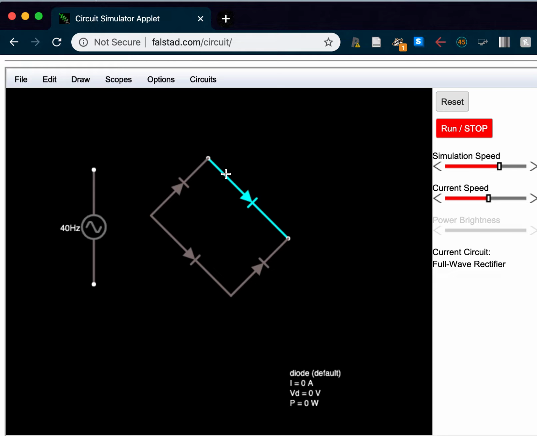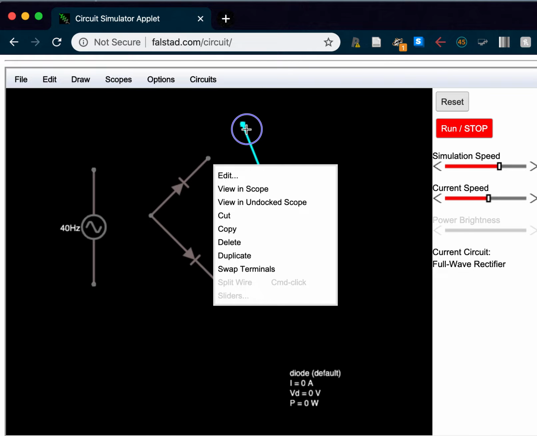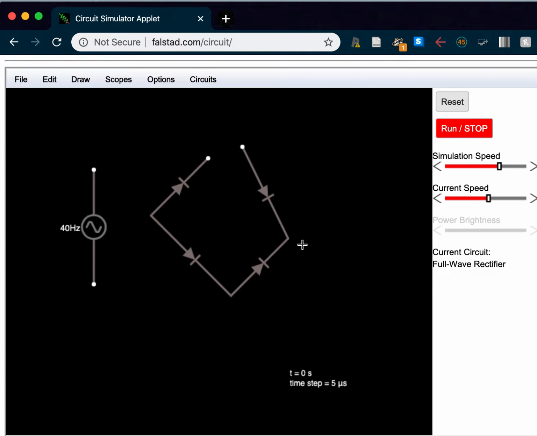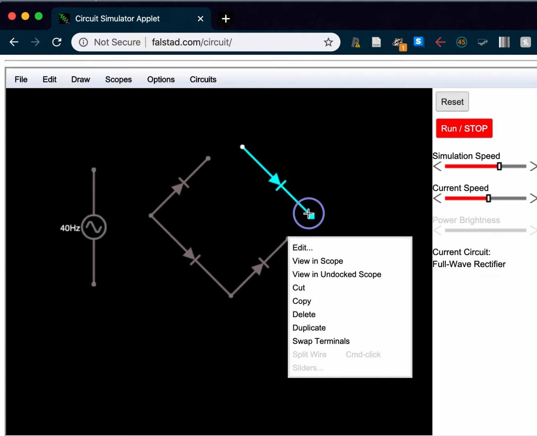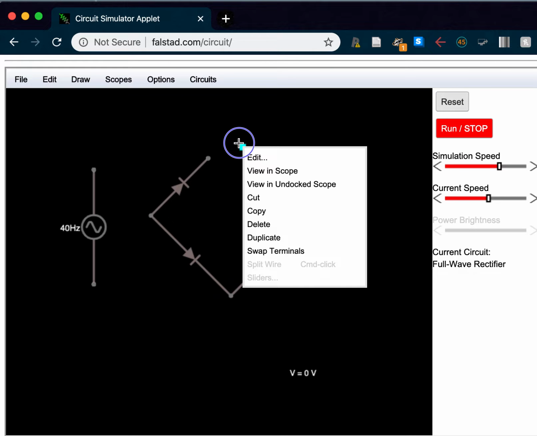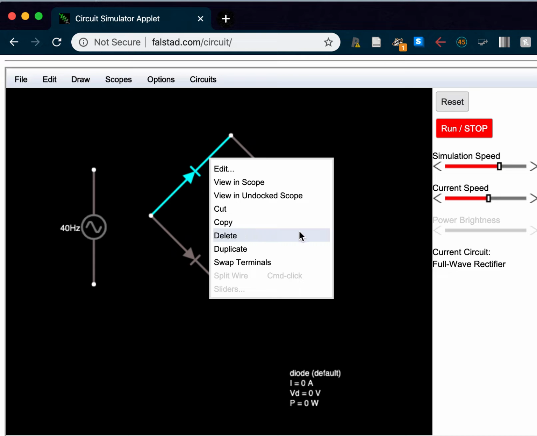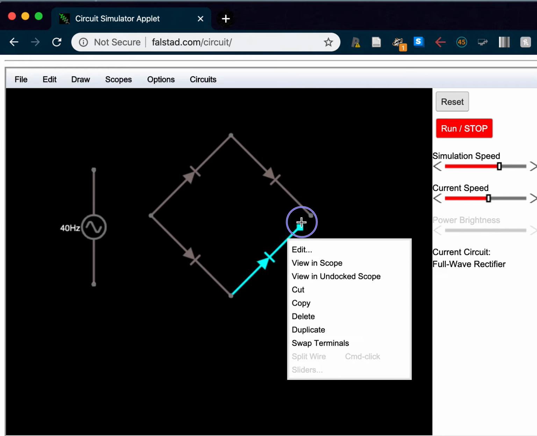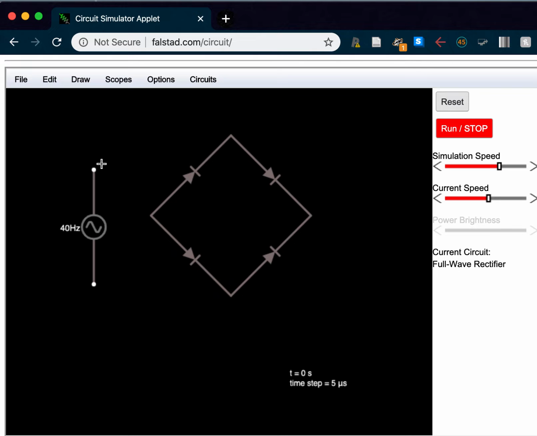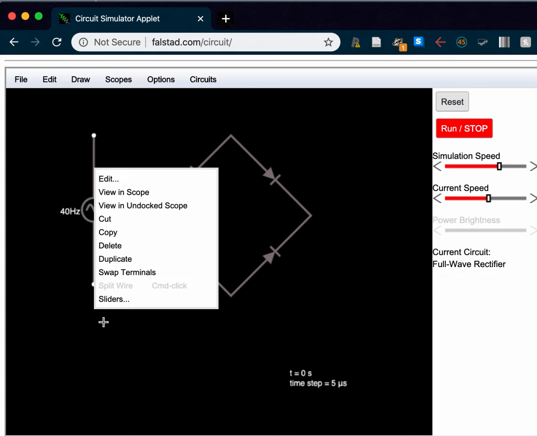There is a way to move things around. You can press the Control key, and then you can move individual terminals. It's kind of weird because it gets covered up by that menu, but you'll see here I can go like that if I want, and now I've moved these terminals just a bit. Still not going to look like art, but alright. Then we can do the same thing here. We can make those a little bit longer.